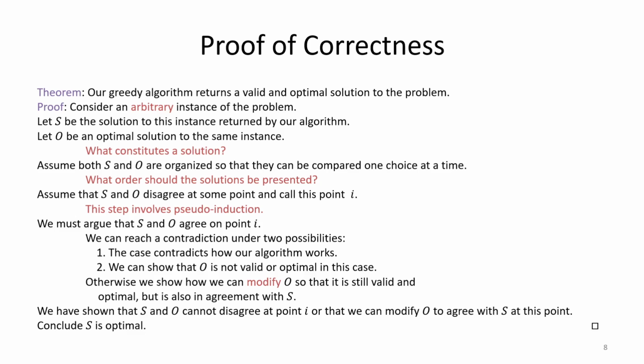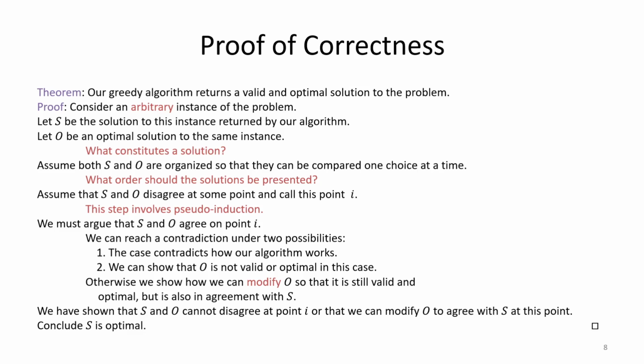However, in other problems, we might have some freedom to mix the optimal solution up into our order, and in those cases we usually say put it in the same order we would have done it, so that we can compare the choices we make to the choices that the optimal solution would make in the exact same situation. Okay. All right, so again, what order should the solutions be presented in? Usually that's stipulated by the problem in some way, but if you're looking for somewhere to look, look at how your algorithm orders them. That's usually the first advice.